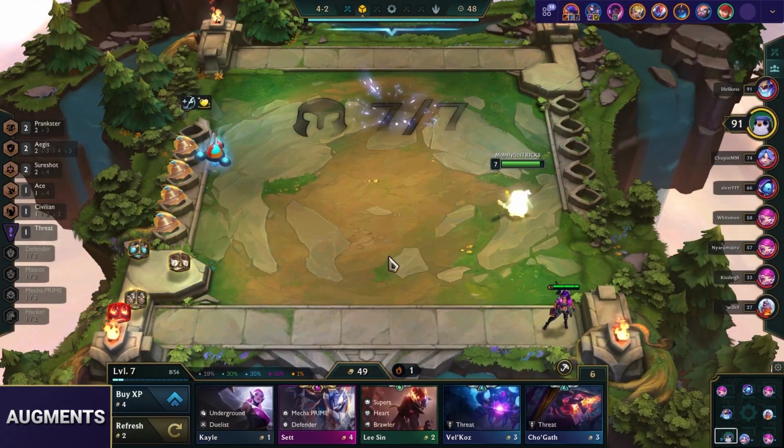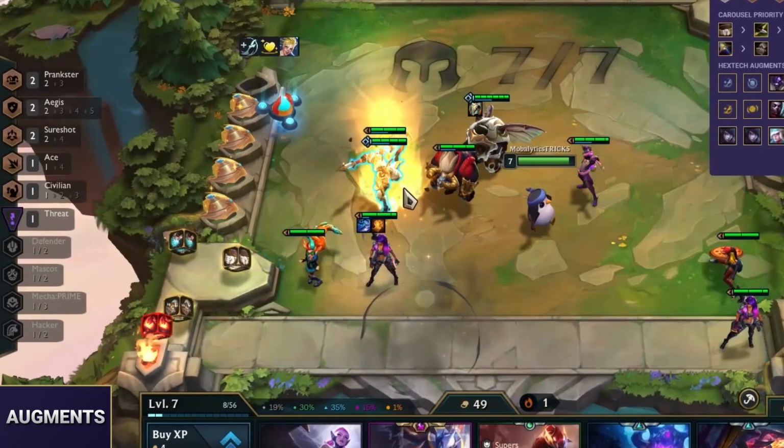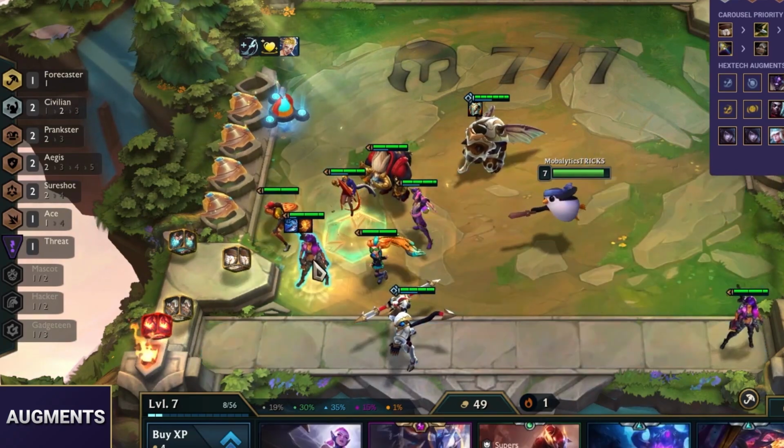Janna's support augment, for example, doubles her forecaster's effect, whilst her carry one restores tons of mana with each enemy hit by her twister, turning her into a bit of a utility machine for your team. With 59 champions in the game, there are more than 100 hero augments in play, which makes each game a unique experience on its own.